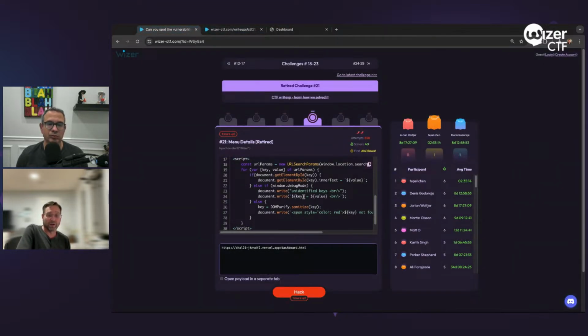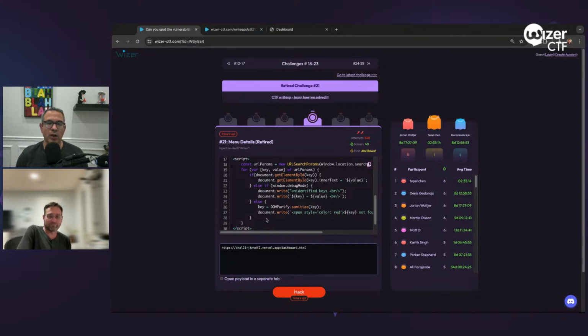There's a piece of code here that actually takes the arguments and pushes them into the right places. So every argument with a name that exists is pushed to its own place. If you are in debug mode, it's just pushed as is. And if you're not in debug mode, standard mode, then DOMPurify will protect the view from getting malicious code into it. So it just DOMPurifies the keys and shows them.